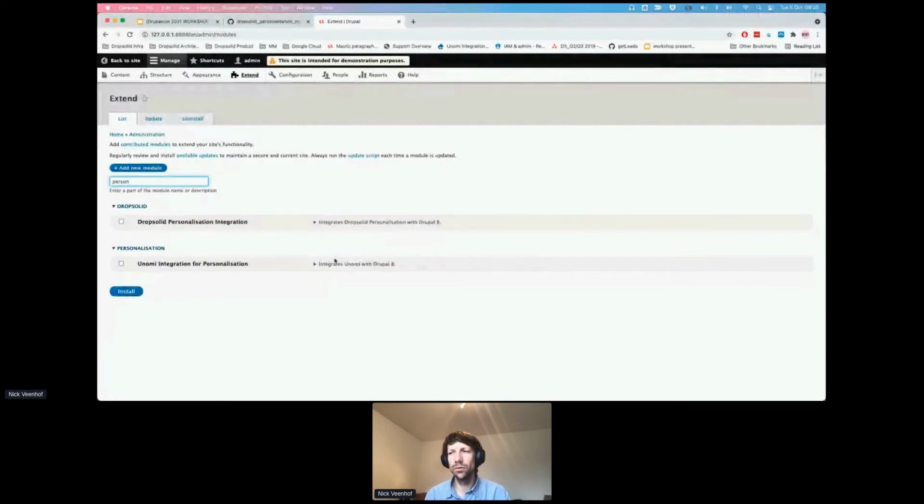And so we have two modules here. One of them is the Unomi module, and that's the generic module for enabling integration of Apache Unomi with Drupal. On top of that, there is an extension of that module, or a plugin, as we call it in Drupal, that enables the authentication mechanisms for the managed Unomi that Drop Solid runs. There's nothing different there in terms of API. If you would run Unomi locally, it's enough to have only the module in the bottom. Okay, so let's install this.